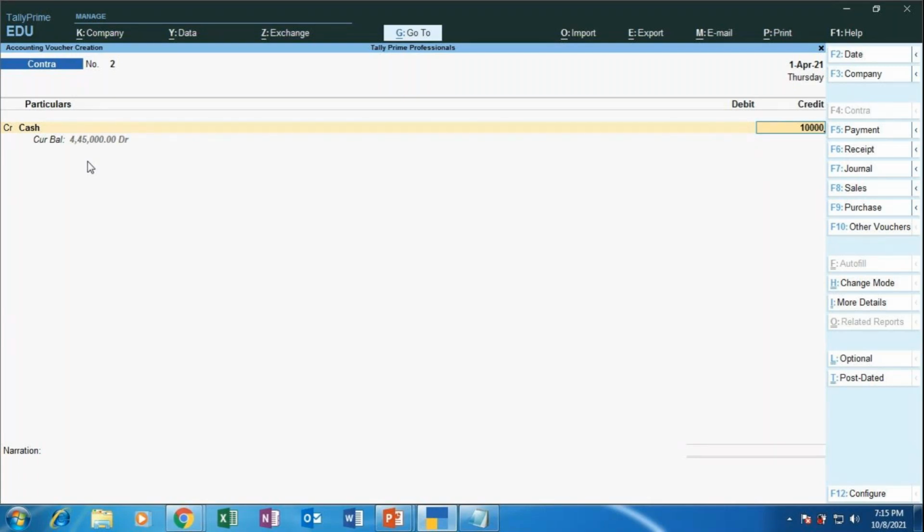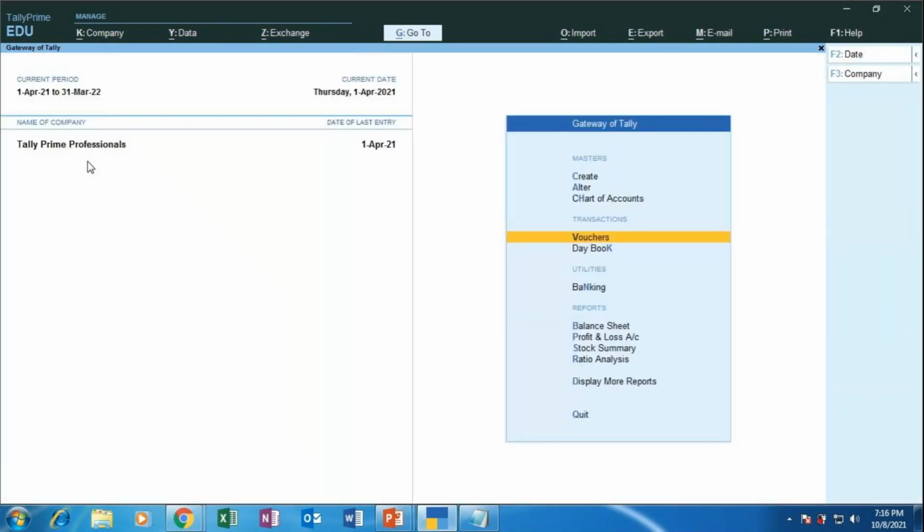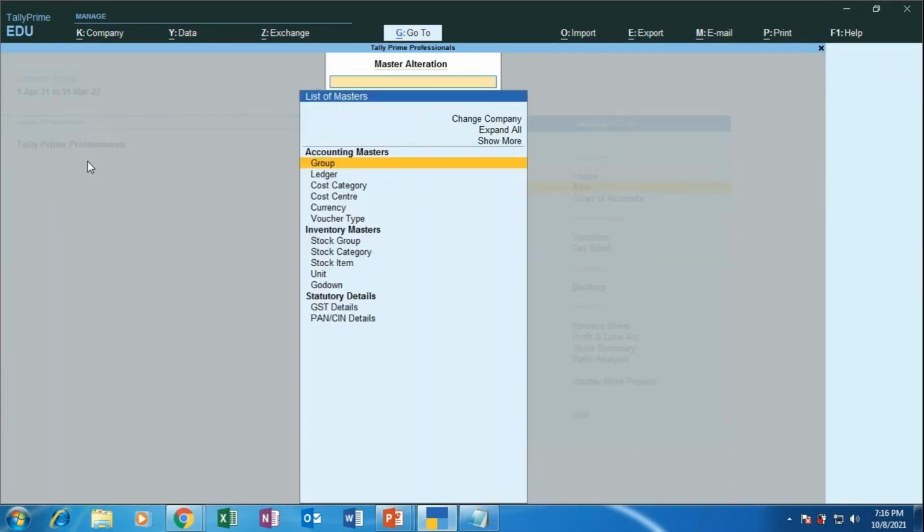Okay, I got your point. You have missed a step in between. You have to give the opening balance of cash. Now, every company will have an emergency cash in its company locker. That you have to put up in Tally, because Tally will not know what cash the company is having. So what you should do is, okay, fine, I know where you're hung up. Now you go back to the gateway of Tally quickly. Now go to the alter option, select alter, select ledger under accounting masters, select ledger.